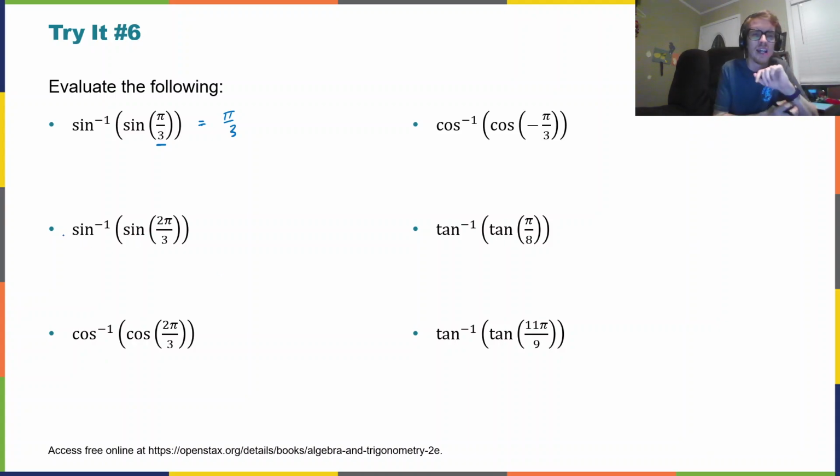This next one, however, arc sine of 2pi/3, is not going to be in our domain, right? So 2pi/3 is in quadrant 2, and for arc sine, we're restricted to 1 and 4. So we just need to find a reference angle for this. The reflection of that angle into the first quadrant would be pi/3. And again, these are angles, so that's why I'm talking about reference angles and all that. Now, cosine inverse of cosine of 2pi/3. That, once again, is in the second quadrant. Well, arc cosine, that's fine. So actually, the result of this is just 2pi/3.